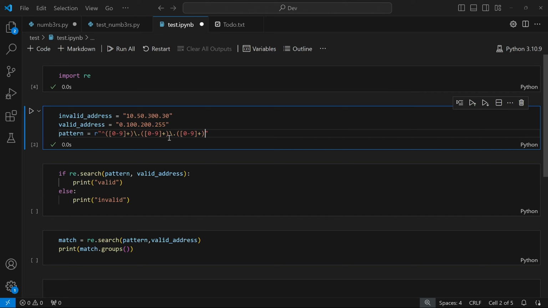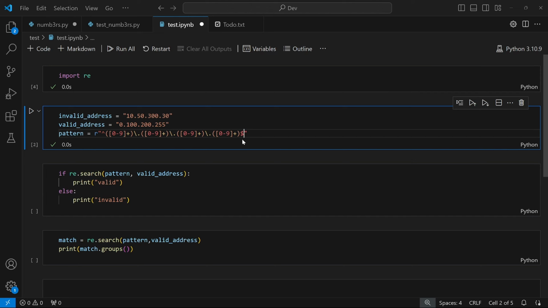And this means that our pattern expects a dot and one or more repetitions of another number. And if I paste this logic one more time here, we see that we are still expecting a dot, another number, but then I want to end this with a dollar sign. And ultimately, this pattern will tell array.search that a valid address will start with a number and also end with another number. So this should do for a valid IP address.